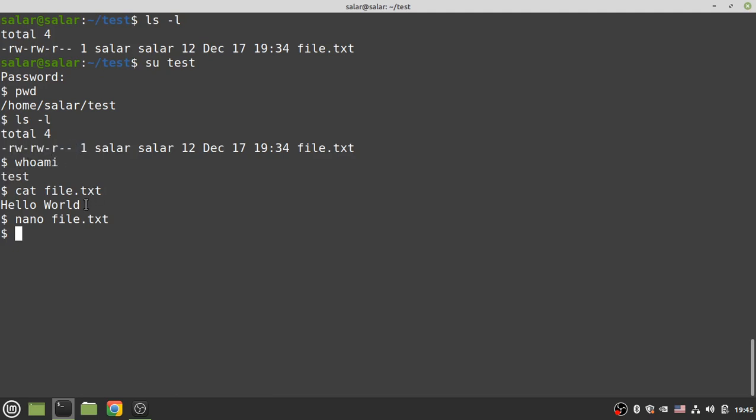Let's try that. Change mode, for example, a means all of the users or other users. For example, plus w for file.txt. Chmod a, all of the users, plus w file.txt.